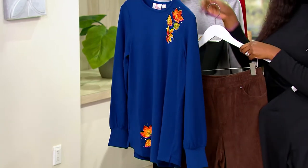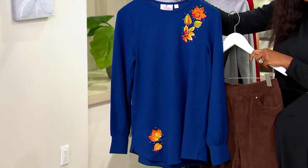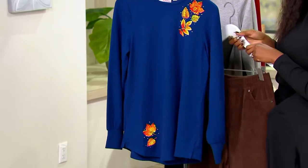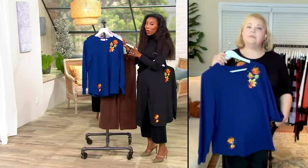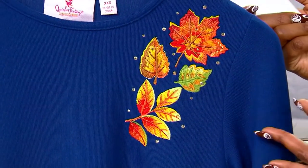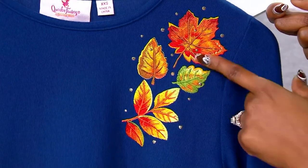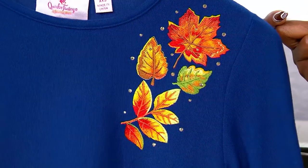Well, because I think in the embroidery too, Angel, these go together. The navy and the espresso work together anyway just because of the colors. But also in the embroidery there is so much detail. You have hints of that tan and espresso going through there. The level of detail in the embroidery of these leaves — when you get this home, I think you're really going to be impressed. These leaves look so dimensional because they're embroidered with so many different colors. Even the green — there's hints of yellow, there's orange in there, there's different tones of green. So you really get leaves that look like what you see when you go to see the fall foliage.